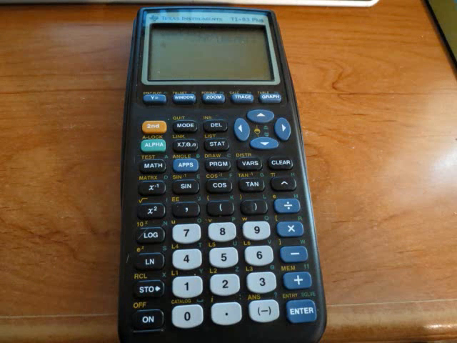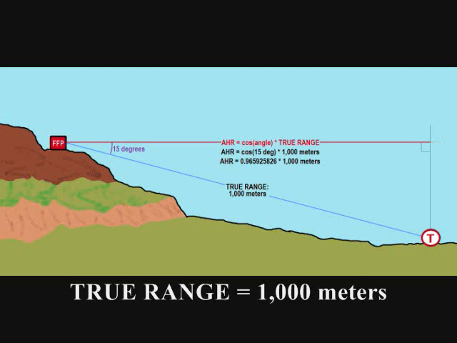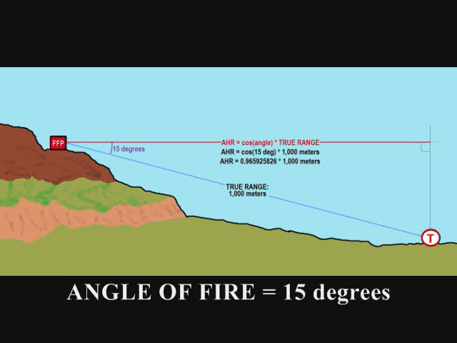So to figure this out, first we need to determine our angle to the target, and you can either use your mil.master, your angle cosine indicator, if you're one of those fancy guys who has that cool little gadget you can put on your scope. You can use the protractor or whatever, or your laser rangefinder might give you that option just to read that out for you. So we'll say our angle is 15 degrees.